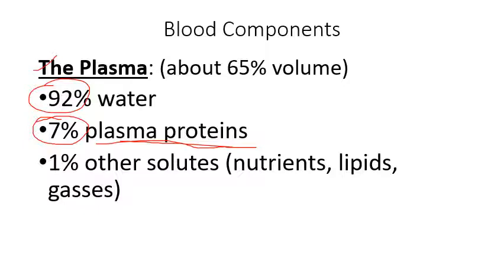All right, so on the final exam, I often ask, name 2 or 3 plasma proteins. And every year, students say hemoglobin, but hemoglobin is not a plasma protein because it's inside the cell. It's inside the red blood cells, so hemoglobin is not the answer. But you've already heard of some other ones. You've heard of transferrin, you've heard of albumin. And then antibodies belong to a class of proteins called immunoglobulins. So the immunoglobulins are another class of serum proteins. So serum proteins include things like transferrin, immunoglobulins, and albumin, serum albumin. And then 1% of the volume of blood is taken up by other things like nutrients, lipids, carbohydrates, and gases.